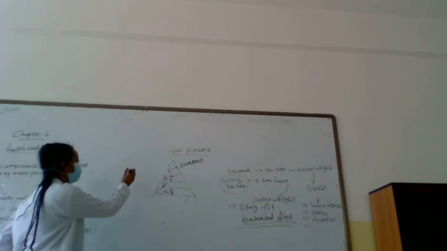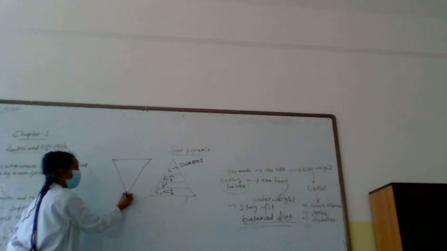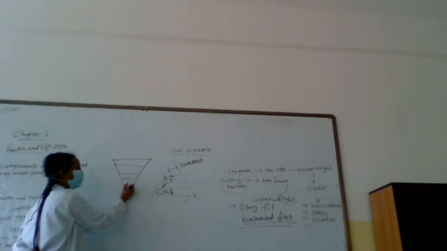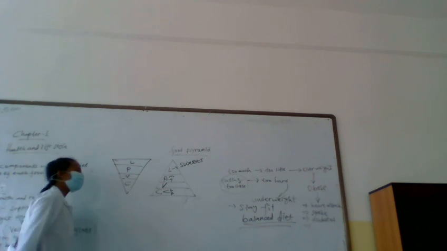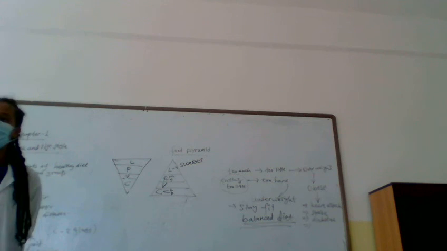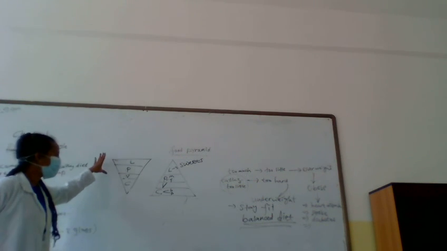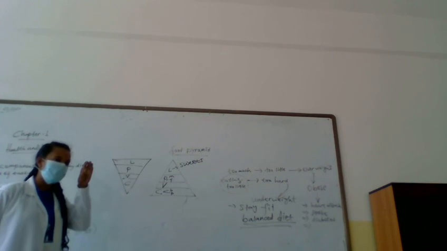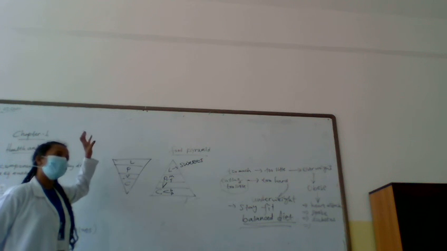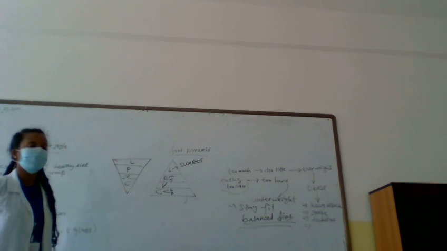What do you think happens if we invert the pyramid? That's going to be inverting: carbohydrate here, protein, vitamin, protein, and lipids. What do you think is going to happen to our diet? Can you guess what would happen if we invert our diet, taking carbohydrates in the morning in a smaller amount, and vitamins and proteins, and a lot of lipids at night? What do you think is going to happen to us?